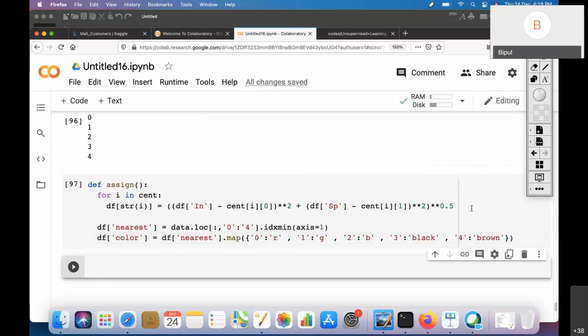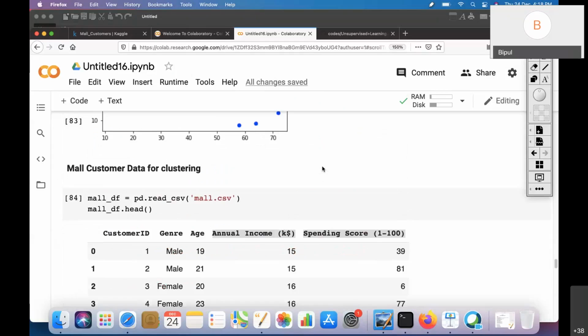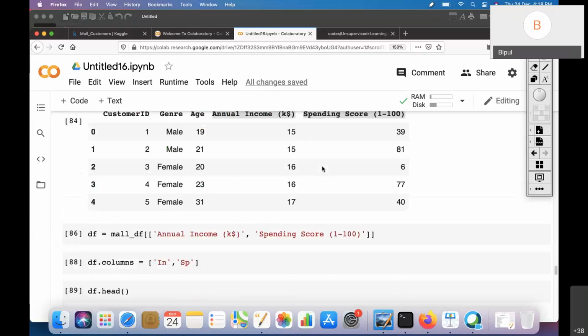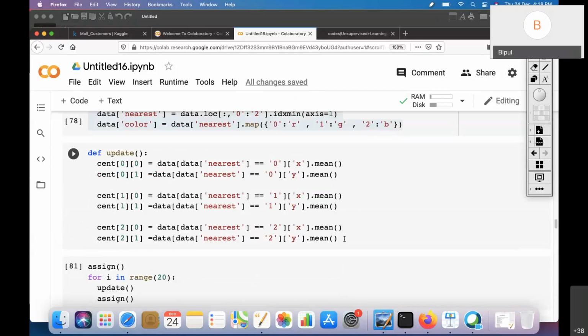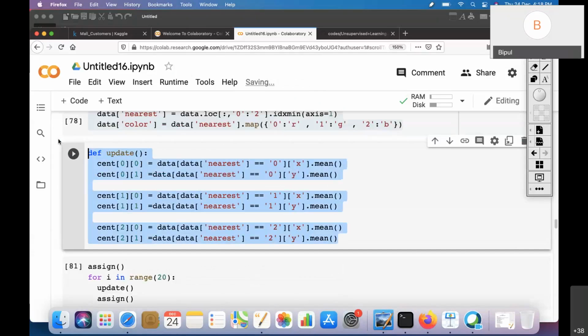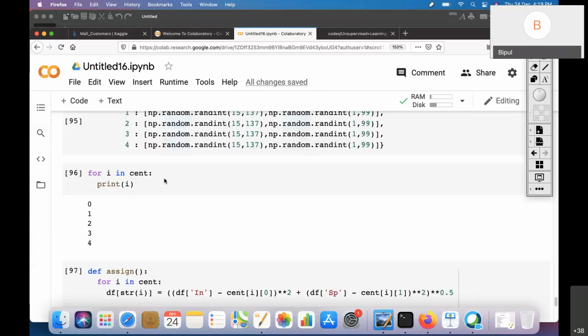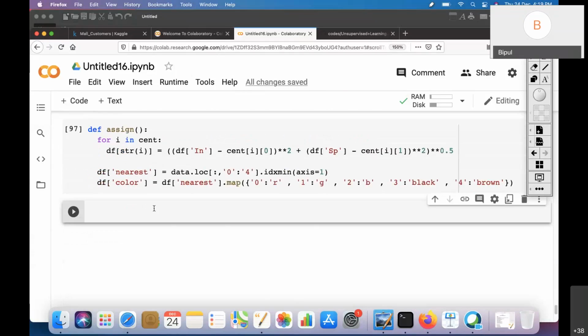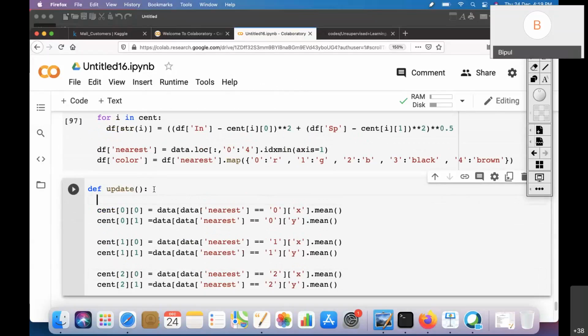Okay, now same thing we are going to do for the update function. Where is the update function? This one, right? So I will just copy this whole thing. I had not plotted it. I'm not doing it stepwise. I'm directly doing it. Let me just check how my algorithm is behaving for a huge set of data. Okay. So here also for i in range, i in sent basically, right?